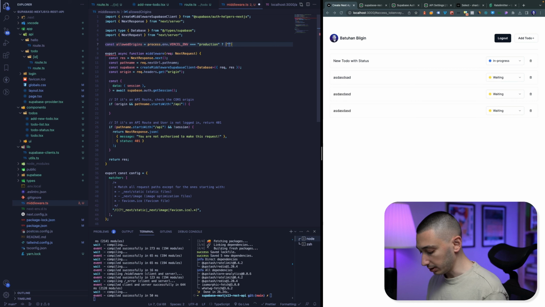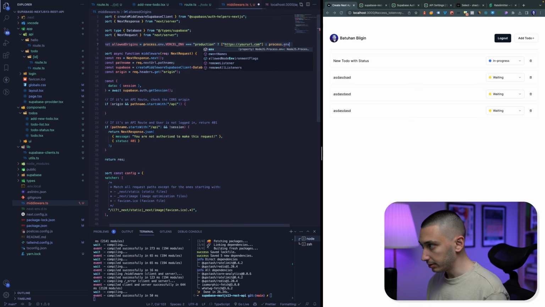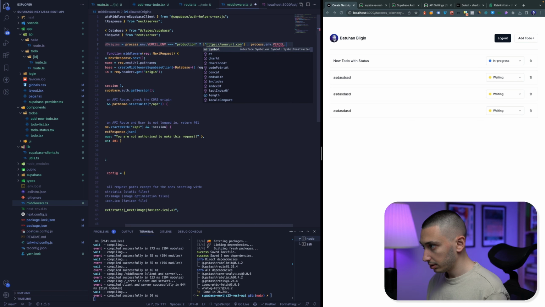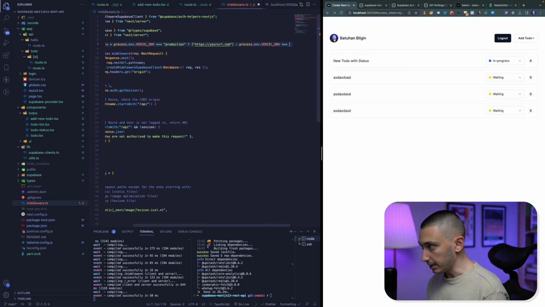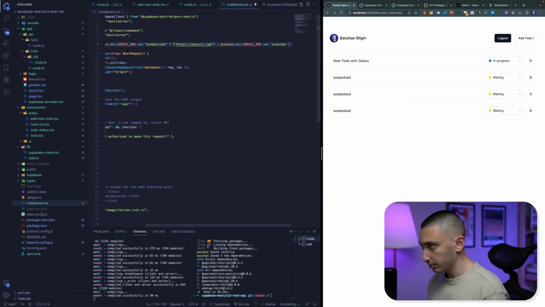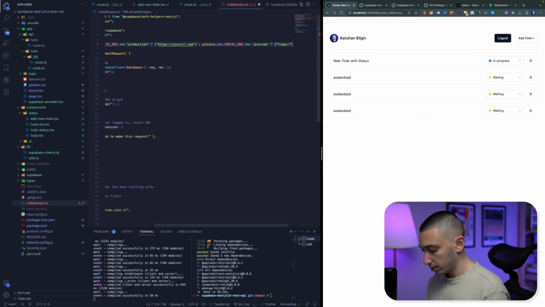If it's production, it will be like https://yoururl.com, or if the environment is preview, you can set preview.yoururl.com like this.